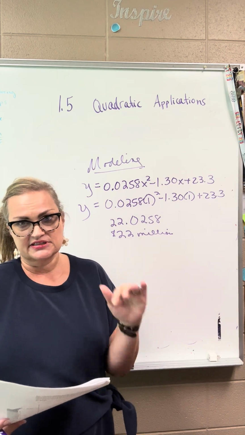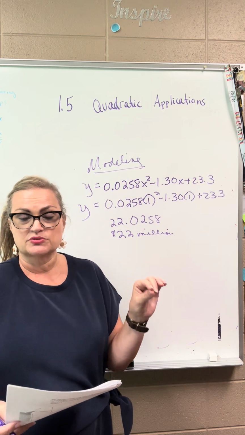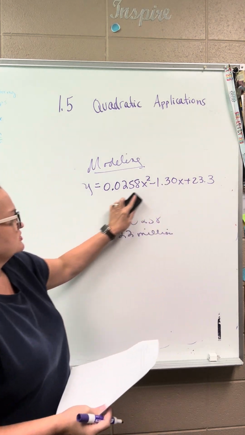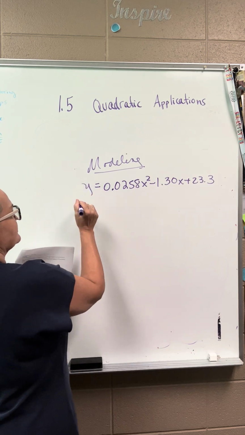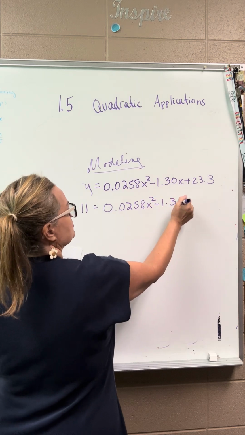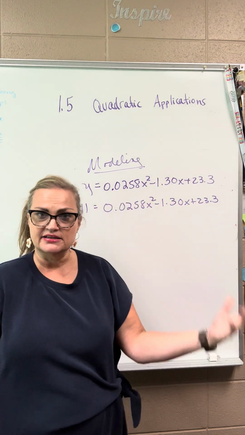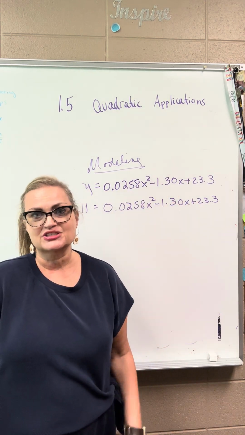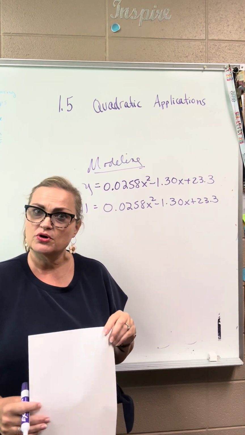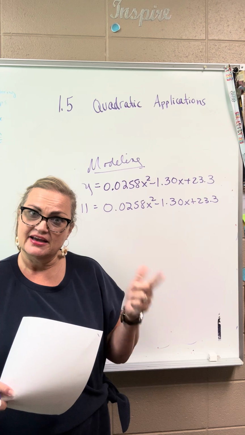A lot easier than the second kind of question is, well, what if, this is the last note, what if you wanted to know which player got $11 million? You would plug in over here instead. If you had to do it the other way, here's a modeling equation, and you wanted to know $11 million. When does that happen? Then we would be in our algebra world where we have to solve the quadratic equation. We'd throw that across the line, get it equal to 0, solve our quadratic equation with the formula or by factoring. And we know those can kind of be tedious problems. So that's the harder work we do, but that's what we're doing on 1.5. So let me know if I can help with that, and best wishes to you.